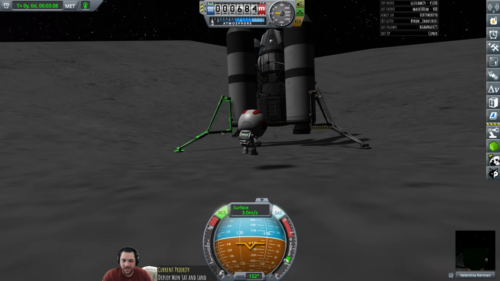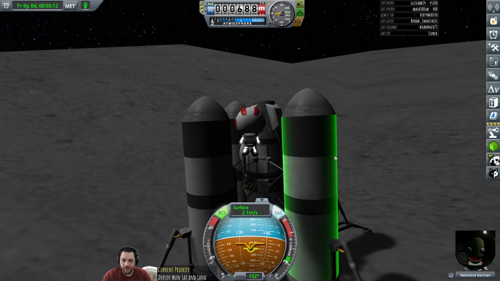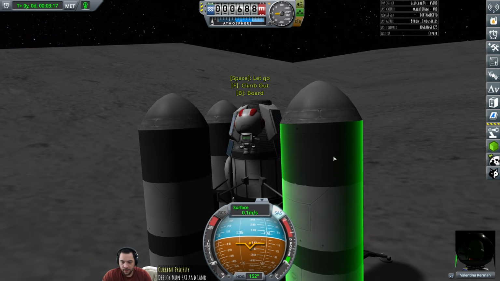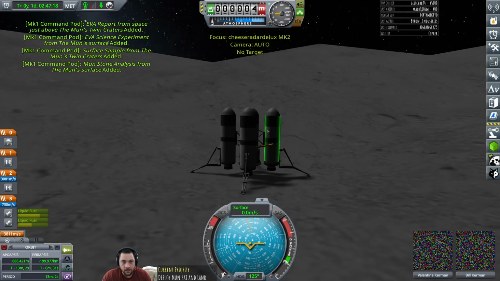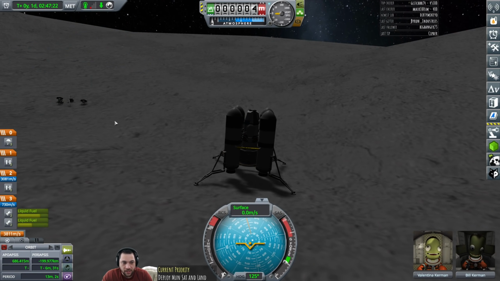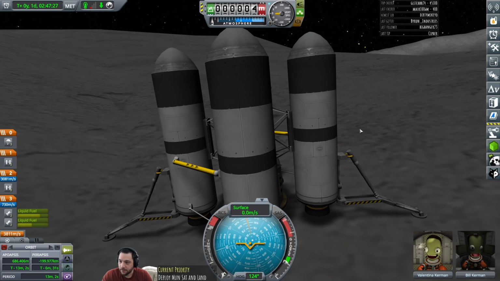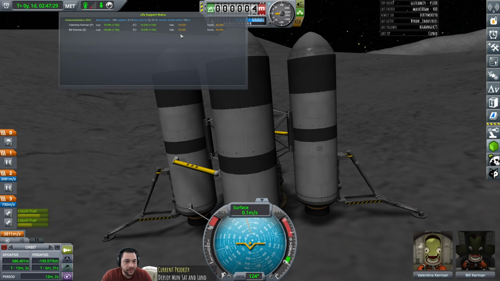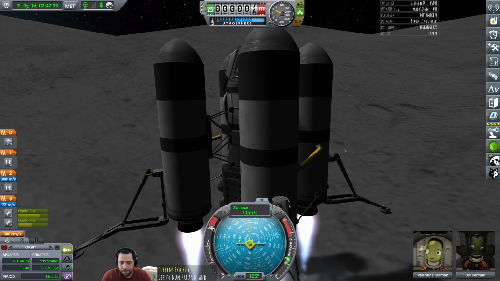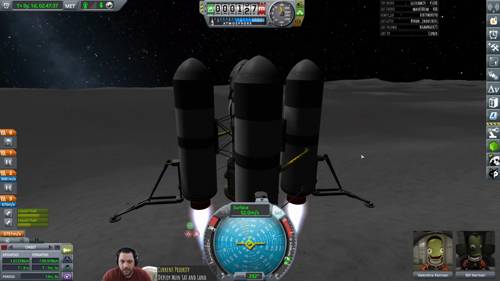Alright, the judges say 0. Anything else that I have yet to do? I think that's everything. Board. That's going to be pretty good science. And then this little goo container will generate science over time for me. We're good, right? Hab, 7 days. Supply, 7 days. Perfect. Bye, Moon. Was a pleasure.